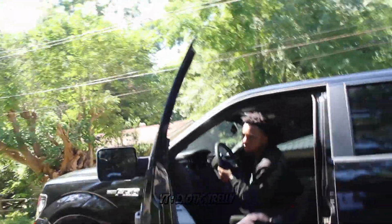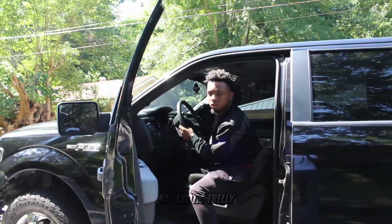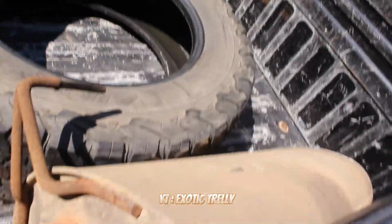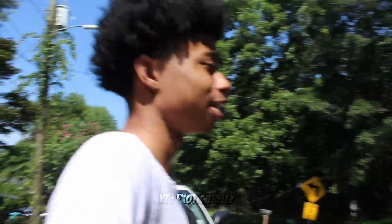A muffler delete and another, what you call it? I mean, it ain't no big difference. Wait, so what do you gotta do to get the duals to the back? I actually don't have a clue, but it wasn't in my budget. That's all I can say.